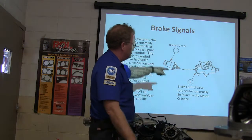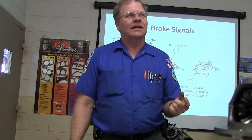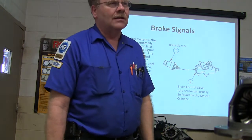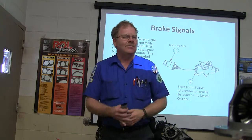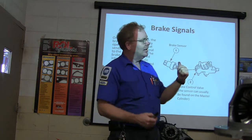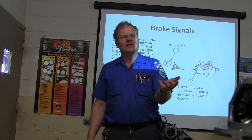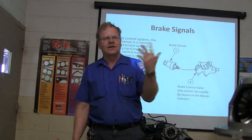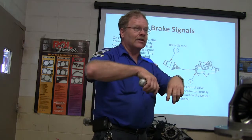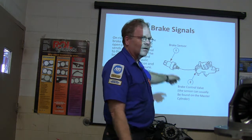Brake signals. These switches right here can be very treacherous and leak fluid. Because they've got a sealed connector, when they leak fluid, it can actually go into the wire harness and go to other connectors and cause all kinds of problems. I was talking about a transmission Jimmy worked on — sometimes the overdrive light would come on by itself because brake fluid had punched its way through that sensor, gone all the way through the wire harness, got in the connector down there. Brake fluid has conductive properties and it would short out some wires and send a renegade signal to the transmission controller.